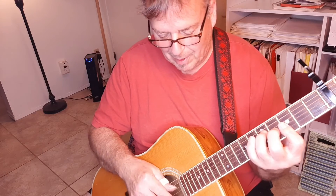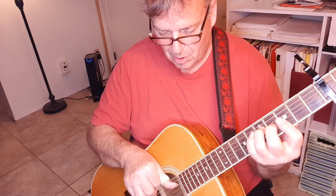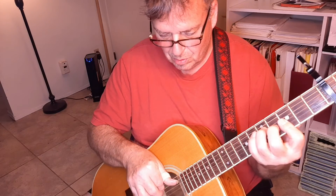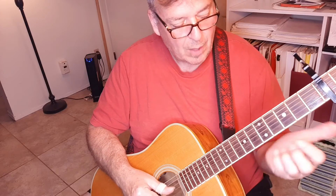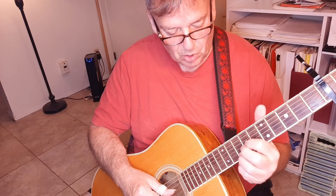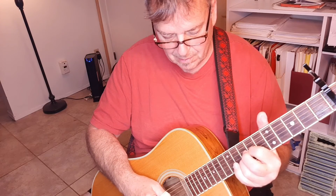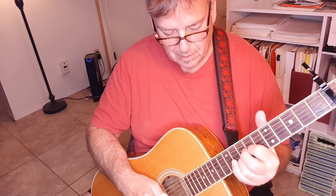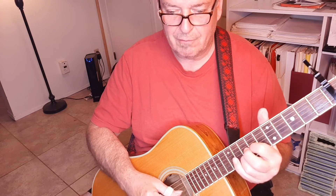You really want to just play the sweep up to the D string, but be careful to mute that open A string. Then let that ring for a second and go back to our regular A, which is over here with our middle finger on the 10th fret. We stay there on the A and start strumming straight into the verse.